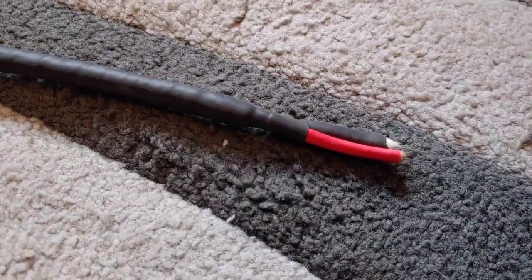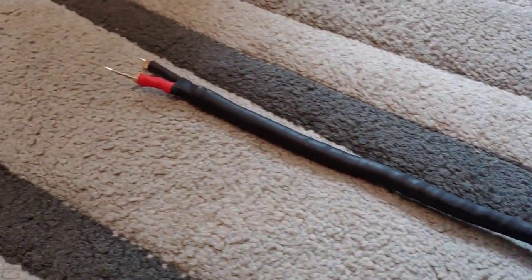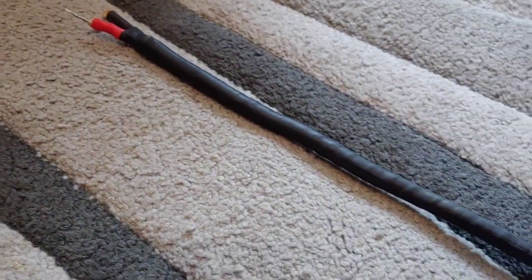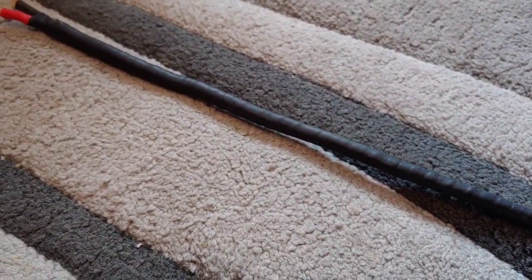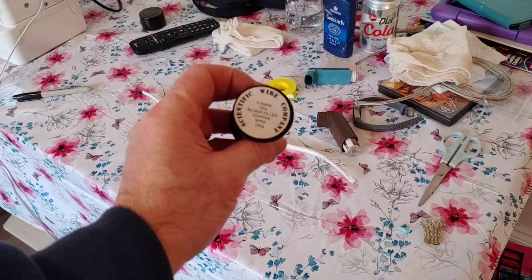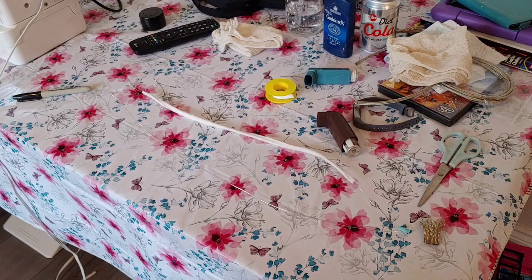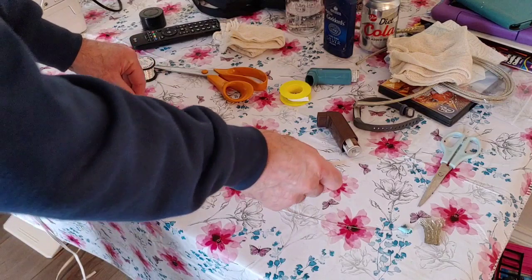This is it there. This is 0.6 silver cladded copper, insulated with a wool felt and then twisted together, PTFE tape, and then silver cladded silver plated braid. So let's get on to this. I'll show you how to make the interconnects first. This is the wire we're using here, 0.6 silver cladded copper. I've already insulated one of the wires here, which I'm going to show you how to do.